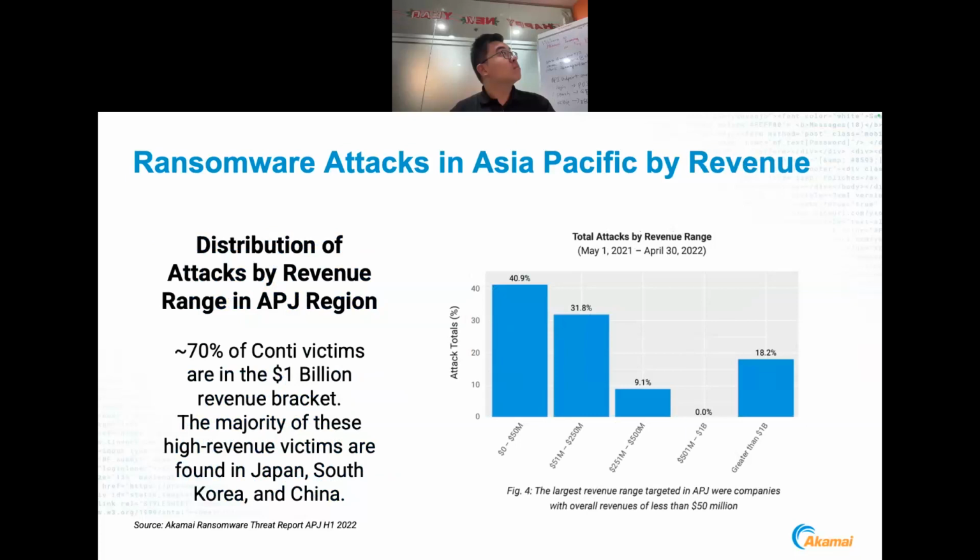And then attacks by the target revenue size, which means the victims that the attackers want to attack, whether the revenue size falls under which range.